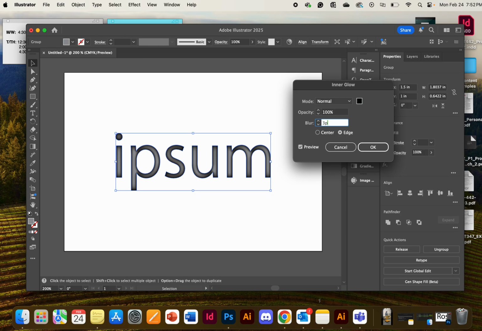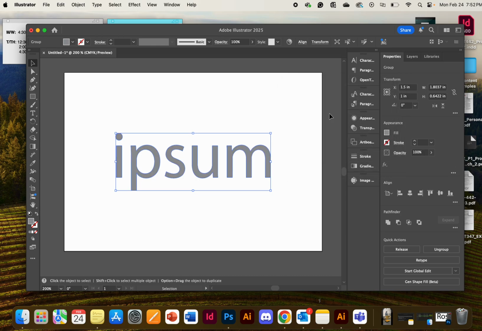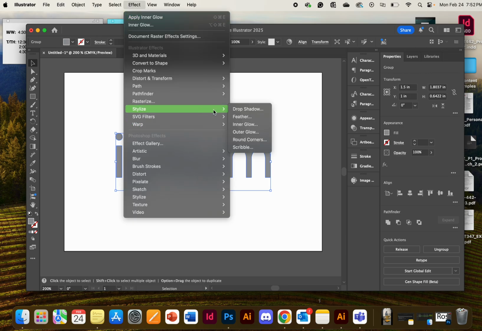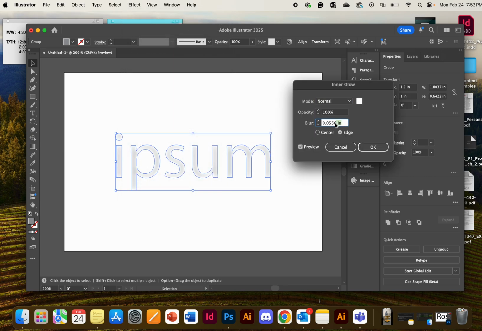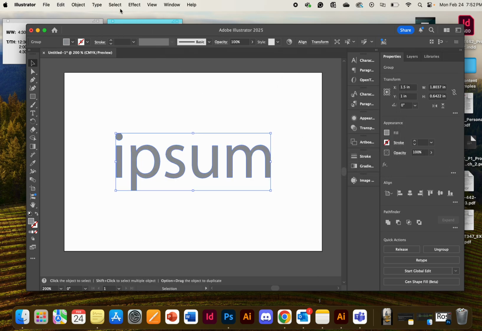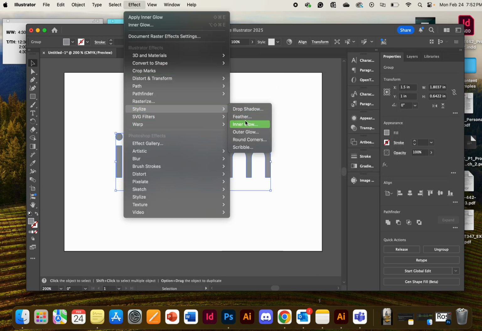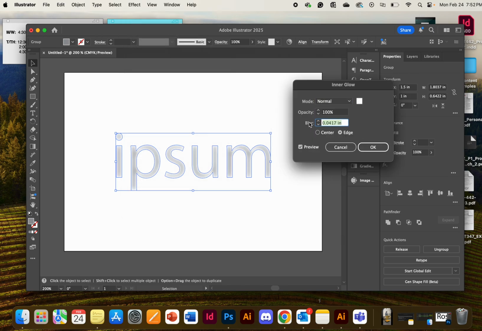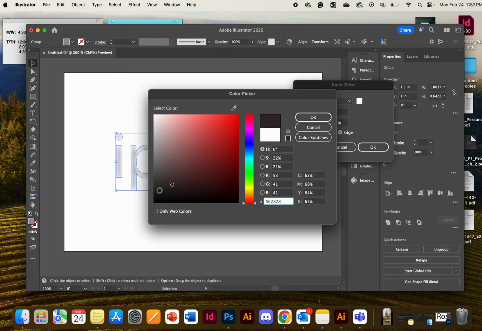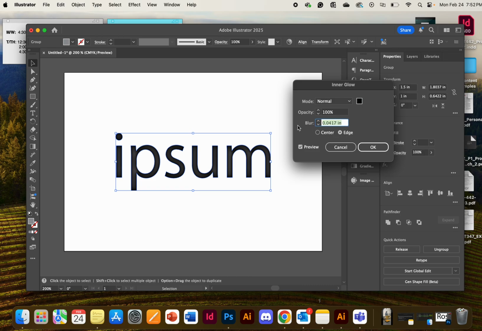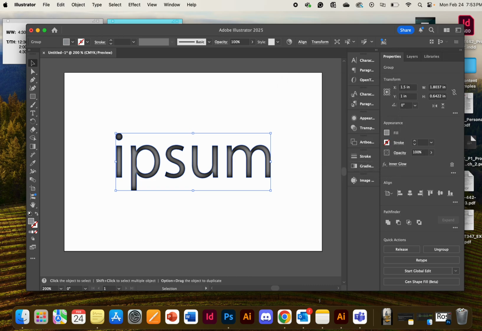And again, blur, just type in 2px if you're set up in inches. Maybe you can even try 3, or we could do 4. All right, 4 is a little bit too much. Depending on the size of your typography, this is slightly gonna change. What does 3 look like? All right, a little too much, so we'll go back to 2. Make sure that's black. So it should look something like this.